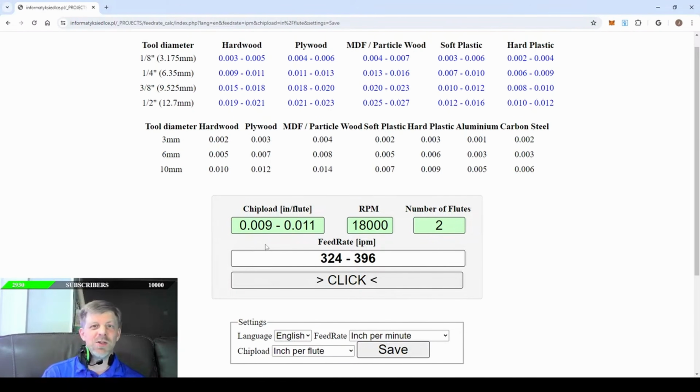I did not mention what plunge should be on a hobby style CNC machine. Generally, your plunge is half of whatever your feed rate is. So if you have a 100 inch per minute feed rate, you generally would like to have a 50 inch per minute plunge. The exception for this, I would say, is when you're doing 3D finishing passes with a taper ball nose bit.